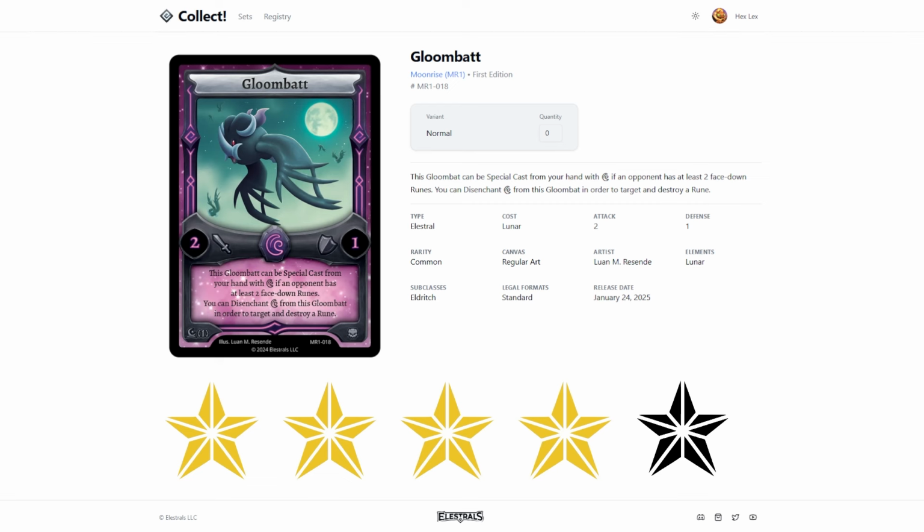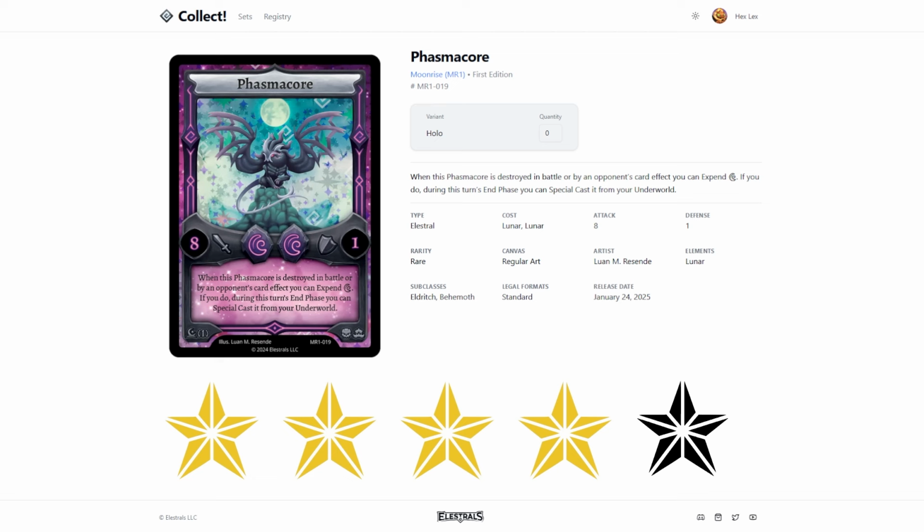It's only face down, so of course that doesn't count like Stadiums and Divines, but there are some decks that play more counters than others. I'm optimistic about this card. Again, I think the major reason it hasn't seen more play up until now is that there's not a very dedicated lunar deck, but I think this could very easily slot into it or get into a dedicated Ascend lunar strategy. So the Ascended form of the Gloombat is going to be the Phasmacore.